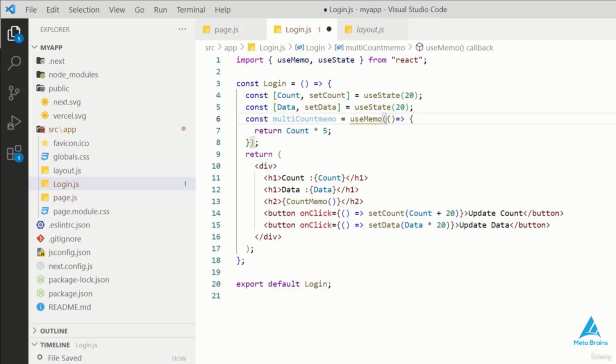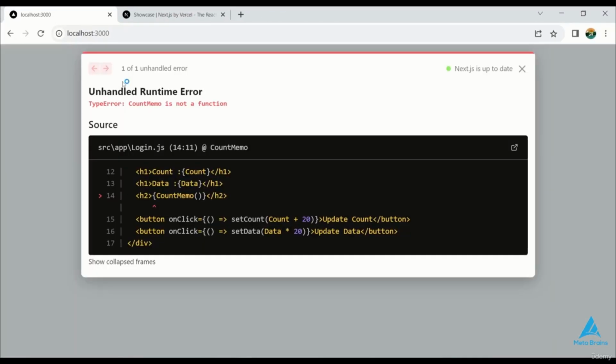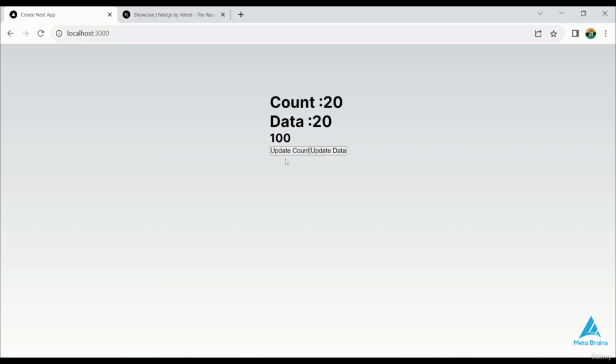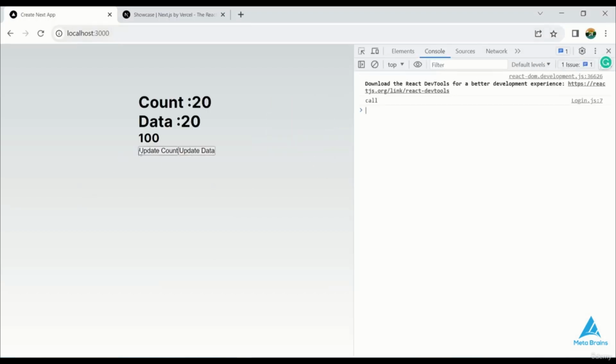I'll remove and here I'll set my variable using useMemo. After that, we have to put the condition on which we have to use useMemo. So I'll add count here and on the update of count, we have to call the useMemo function. So here I'll put a console log so that we can see whether our function is being called. I'll save it and refresh it. Okay, here I open the console and you can see that my count is updating and my function is working properly and is being called too.